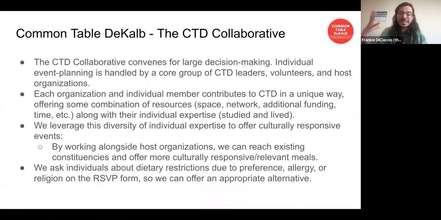This collaborative, because it's kind of big and unwieldy, you can imagine that finding a time for all of us to meet is challenging. So the collaborative members, we convene for large decision-making. For example, when we were figuring out what the story sharing portion, which I'll talk a little bit more about, when we were figuring that out, we met with a lot of different facilitators. We brought facilitators to DeKalb to sort of do a dry run, if you will, with our collaborative members. But the smaller details, the event planning, is handled by a core group of us.